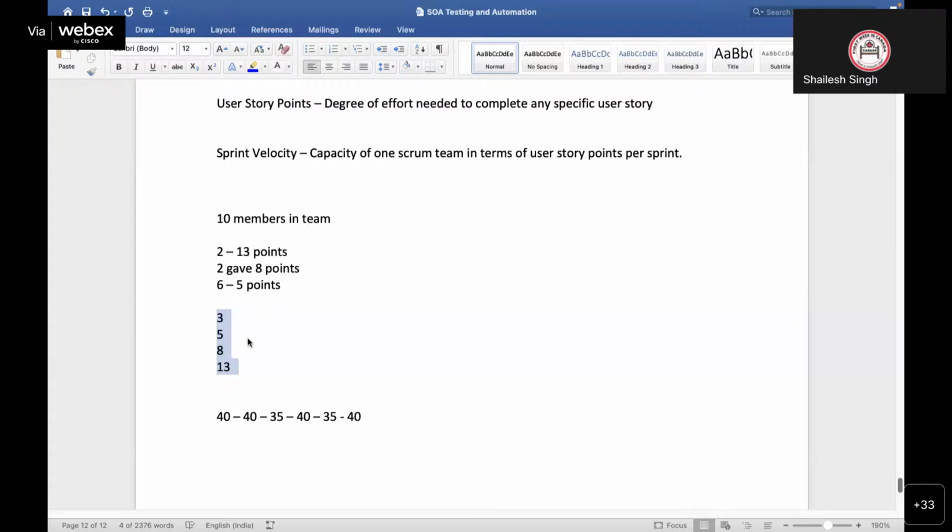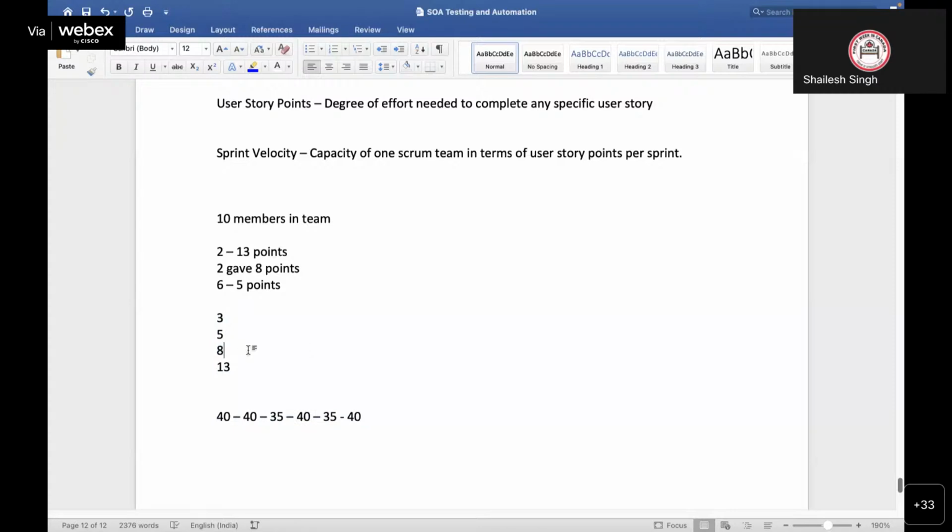Suppose I committed that I will complete this session in 6 classes, and by the fifth day I come to know that more effort is needed, at least 2 more classes. So next time when I offer this free class, I will plan for 8 classes. That is how you learn anywhere. That is how the team will learn how to plan, point the story, and how much to take in one sprint. By the time you reach the 10th or 15th sprint as a team, you will be mature enough on these things.